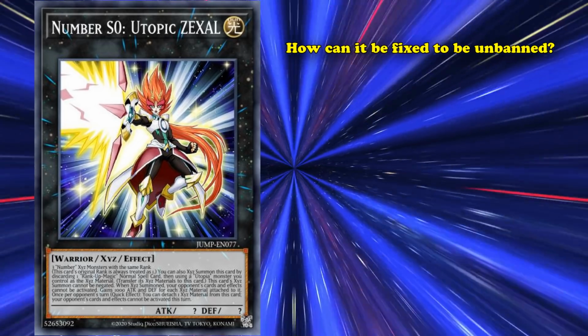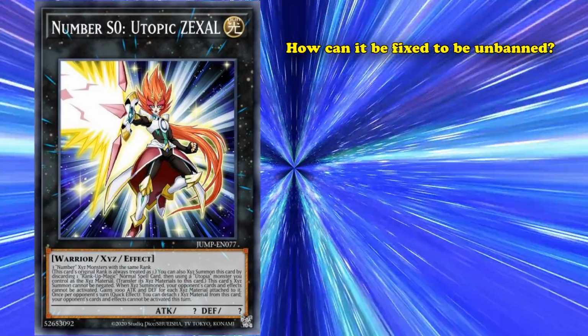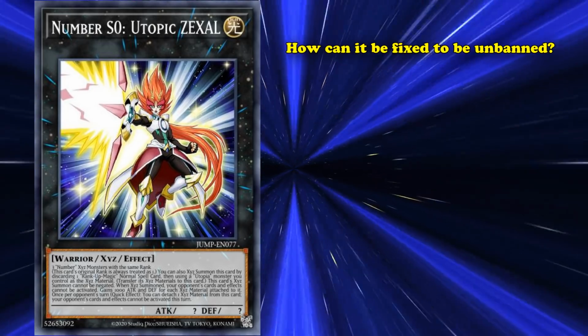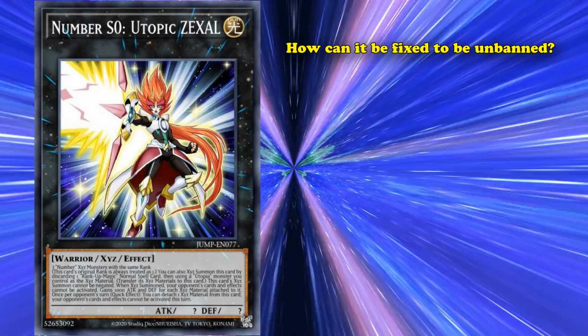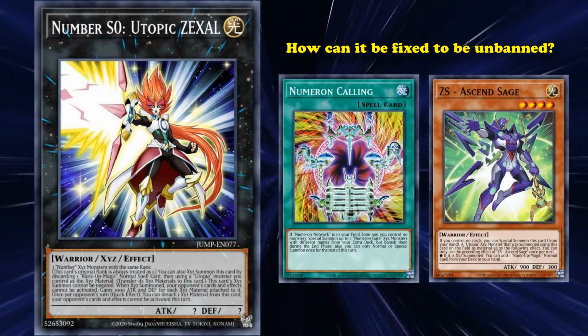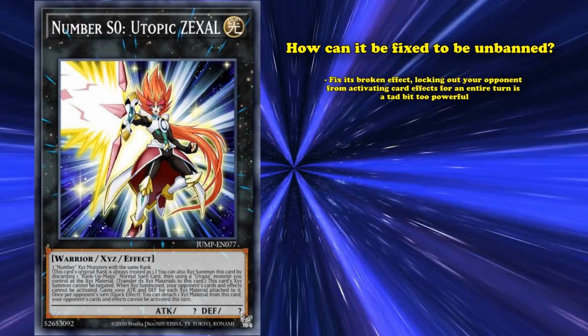How could they fix number S0 Utopic ZEXAL to be unbanned? Usually, my go-to for fixing extra deck monsters is just to make them harder to summon. But this one is already somewhat difficult. Konami just for some reason decided to make it much easier to come out, with Numeron Calling and ZS Ascend Sage. So that probably wouldn't help in this situation. Instead, what they could do is probably fix its broken effect.